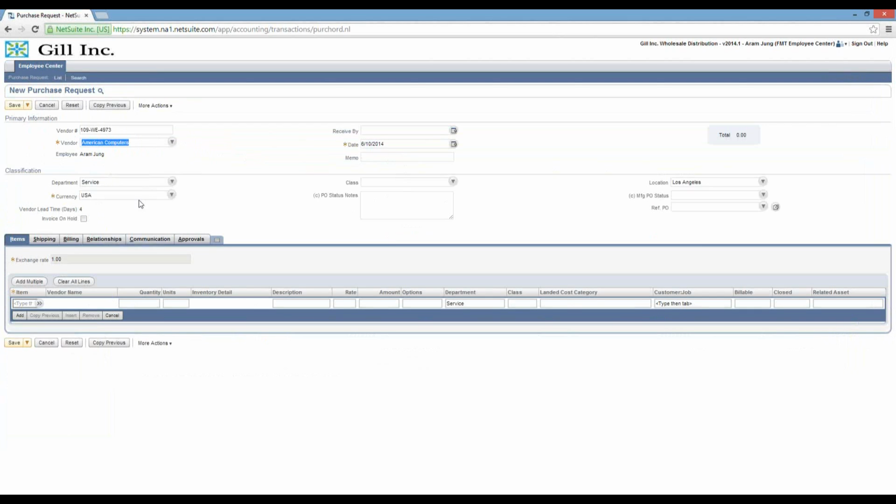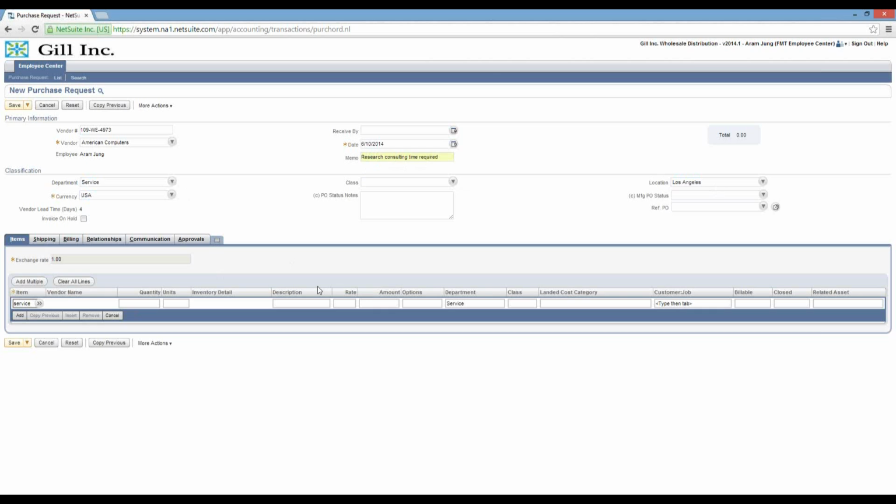Come down here, we'll select our vendor, tab through, make sure we have our information filled out, when we're going to receive this by, the actual date of the purchase request. This might be a purchase request for, let's say, some research consulting time required. So we're going to put our memo in there, our location, and then we can start building out the line items for this particular purchase request.